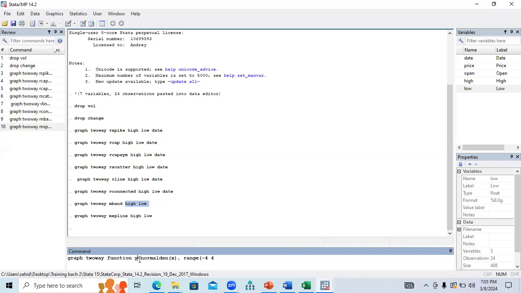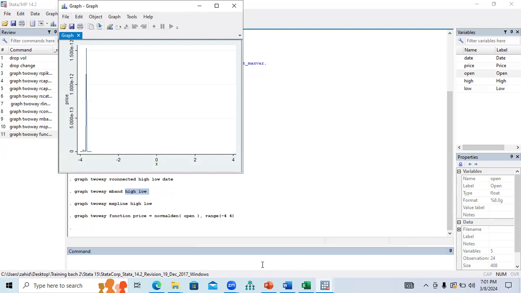You need to replace y with your dependent variable. For example, let's suppose price is my dependent variable, and I would take something as an independent. Let's suppose open is my independent variable. So I have taken price as a dependent and open as an independent, and I want to run this command for the analysis. Let's see what will happen.